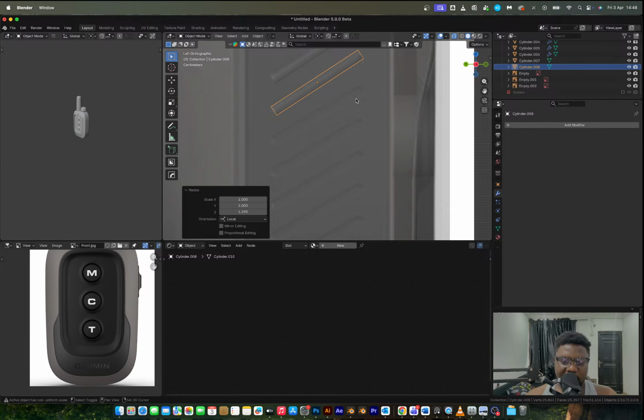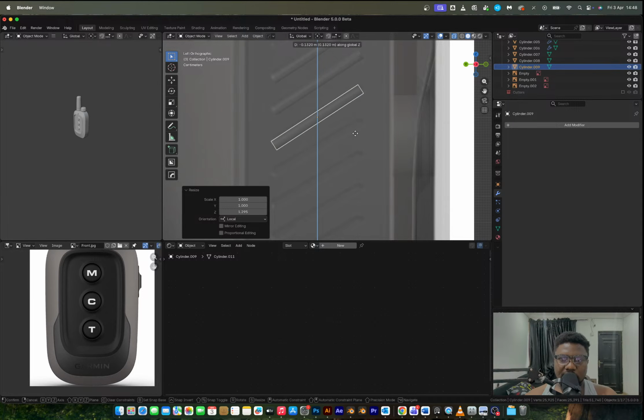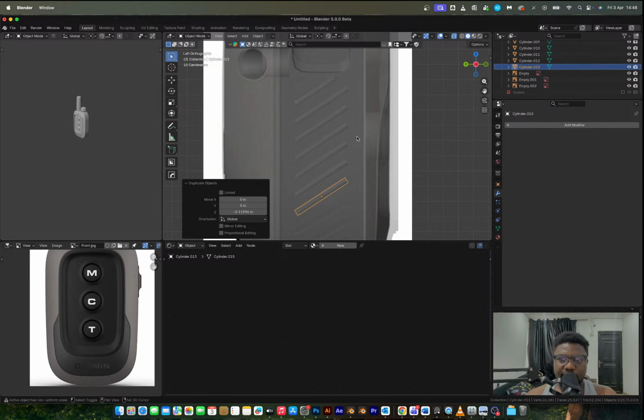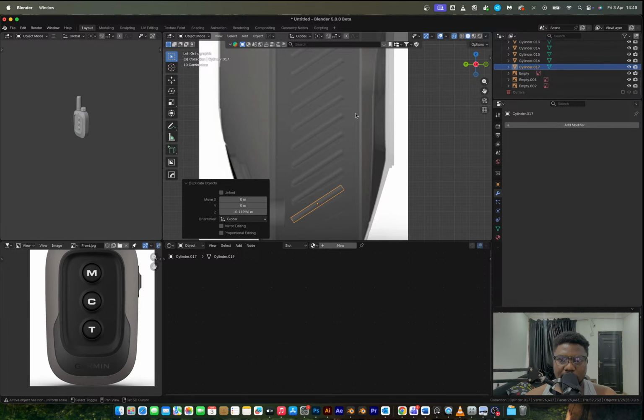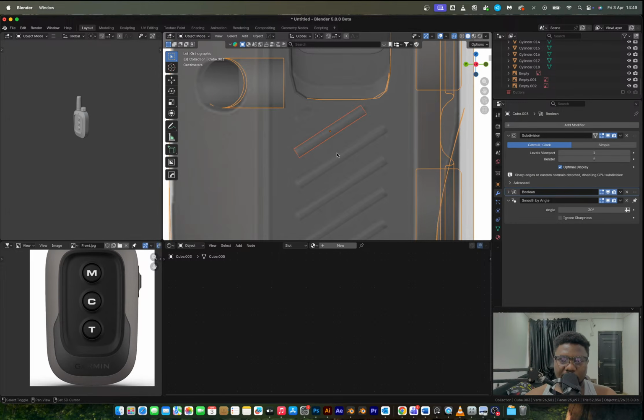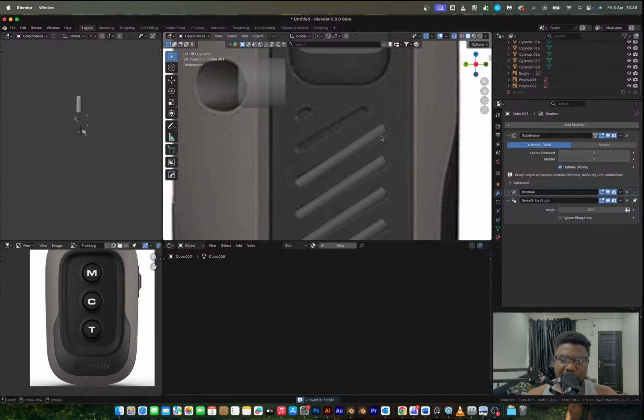So with that, I can shift D, repeat all of that right to that point, and I think this one right here, height.